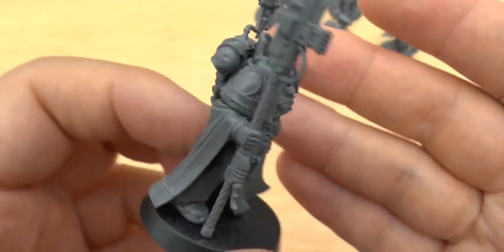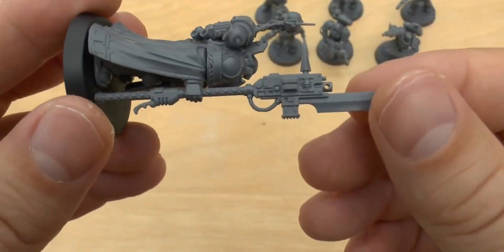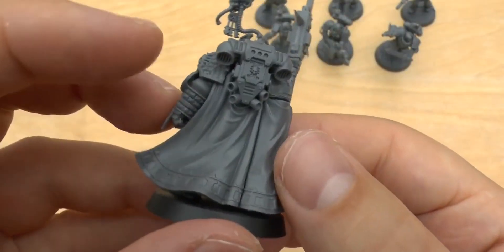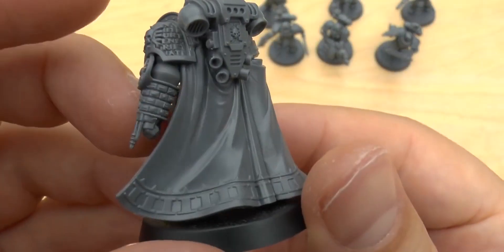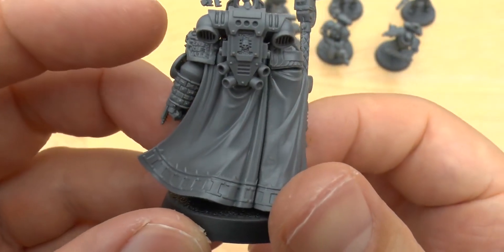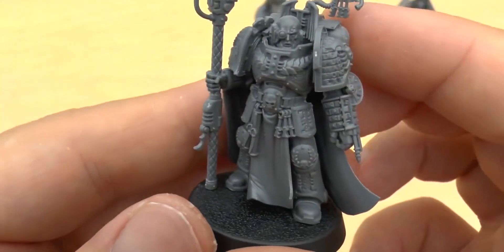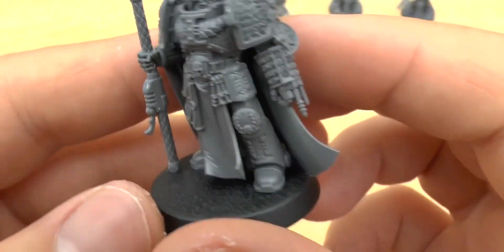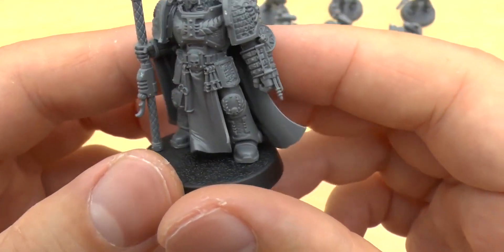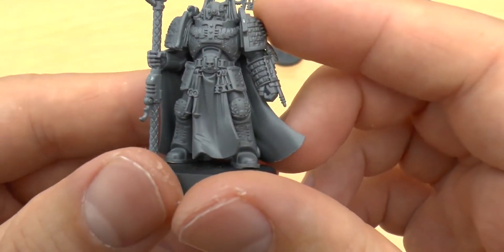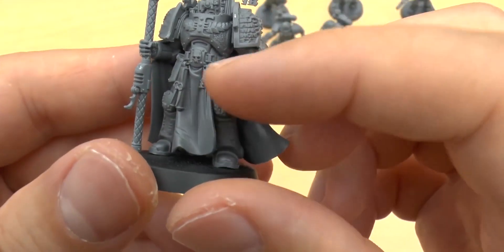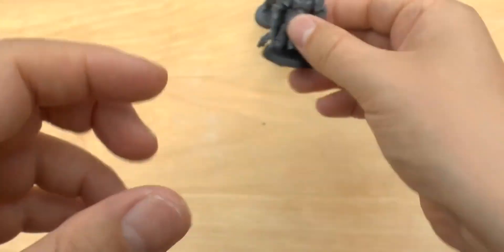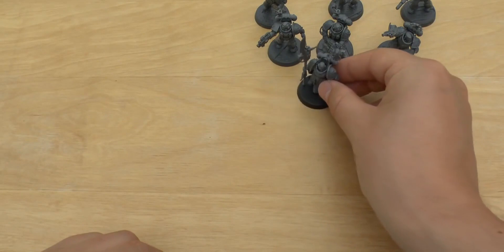And that guardian spear is just a sort of sign of things to come later on this year. I think they've done a remarkable job for plastic. Really do. Got a load of keys there it looks like. And just fits so well with the Death Watch models.